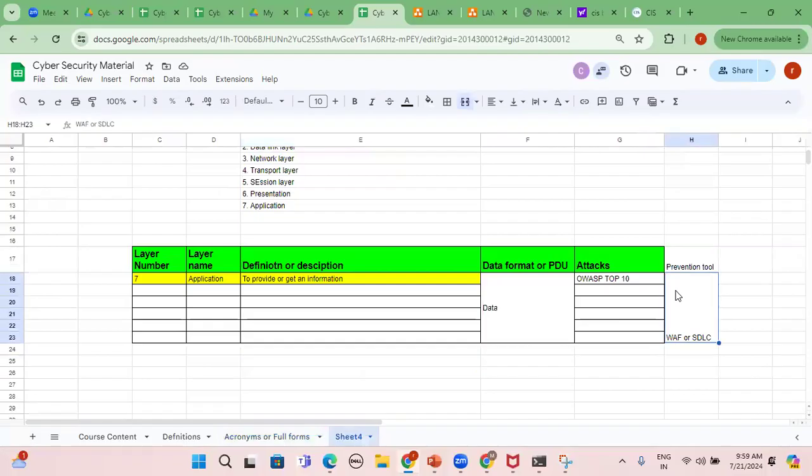Yes, so each and every phase of the SDLC life cycle, along with a web application firewall. Because hackers are increasing a lot in their hacking capability on the application side, they are targeting applications in most cases, because nowadays we use apps for each and everything. Apps are increasing a lot, mainly due to the smartphone revolution and because we are getting internet data at a cheaper cost. For everything we depend on apps, applications and websites. That is the reason application security has increased a lot, as part of application layer number 7.